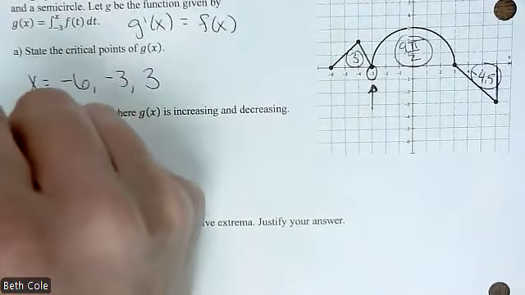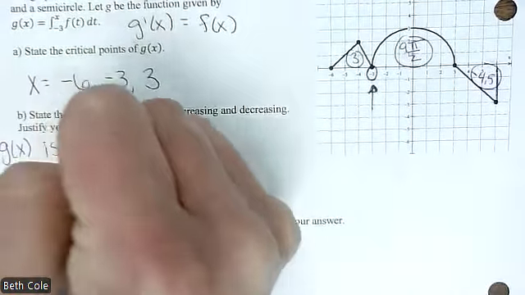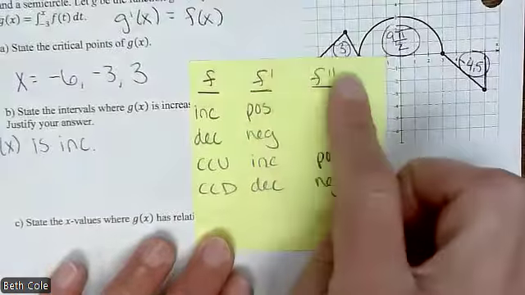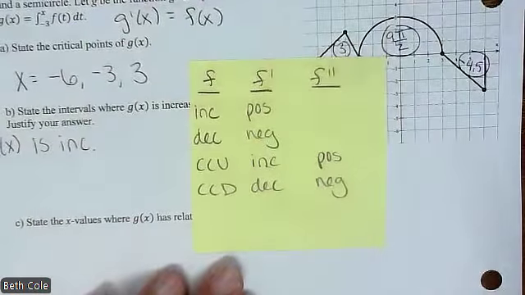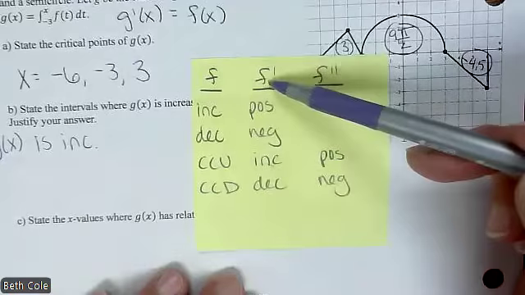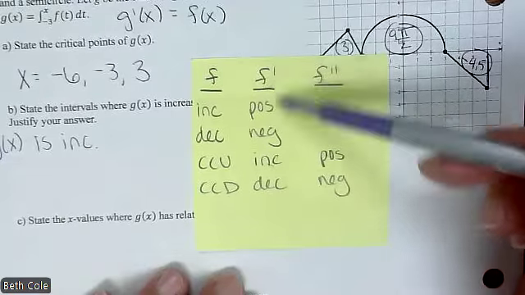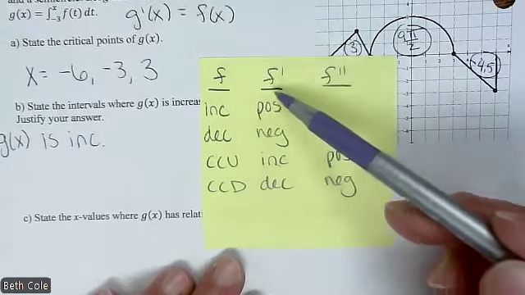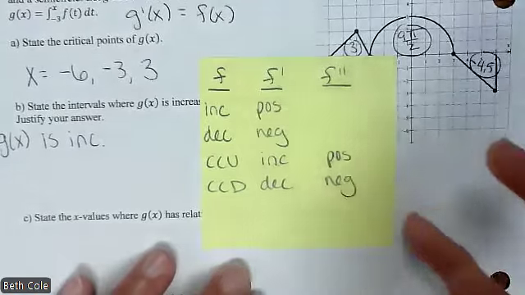Okay. Increasing and decreasing and justify. Okay, this one's going to be a sentence. G of X is increasing. All right, let's look at our sticky note. I know mine says F and F prime and F prime prime, but pretend it says G. The letter of the alphabet doesn't really matter. You're answering questions about this one, but you're looking at this one. Okay, so increasing is where the graph you have is positive. That means above sea level.